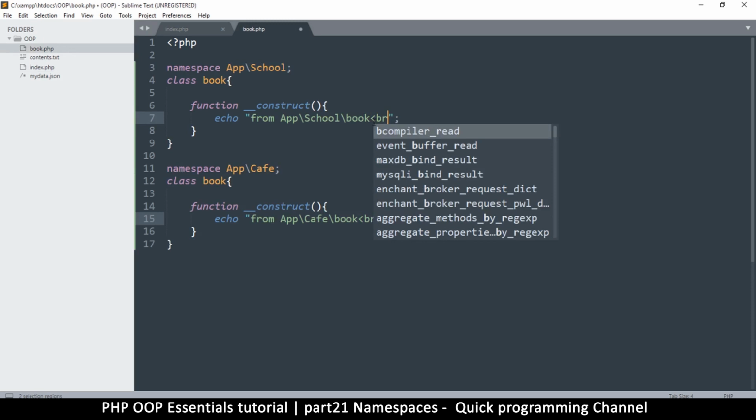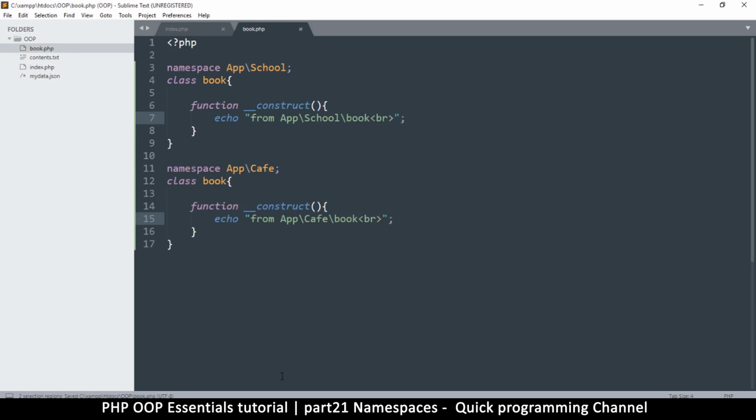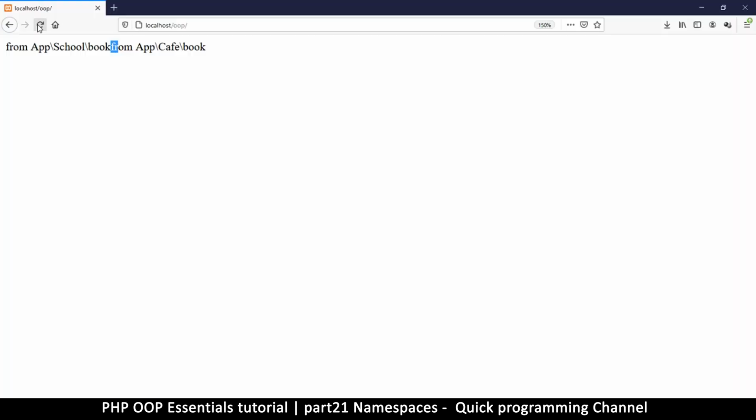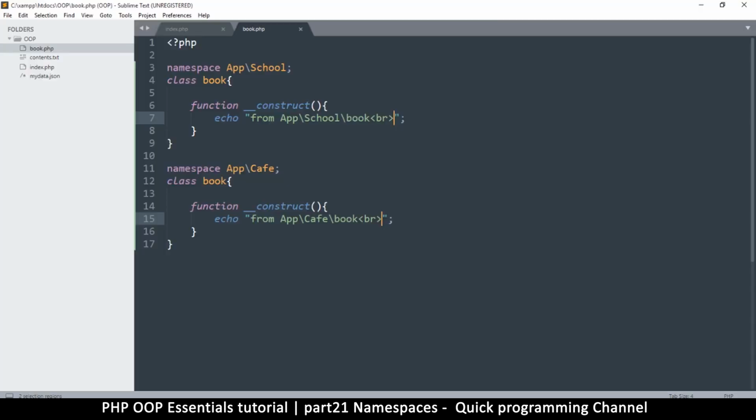I could have just added them like so. Let me come back here for a second, refresh. Okay, so now you see that I can instantiate 2 different classes with exactly the same name, only because I am adding a namespace. So this increases the chances that you can have the same exact class in the 2 different or more than that in the same project.